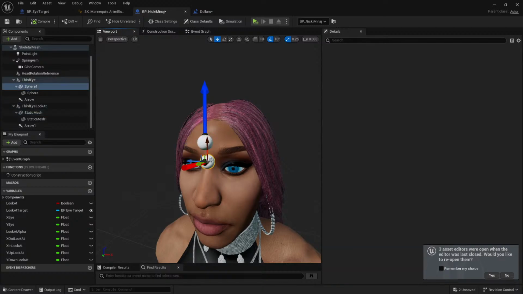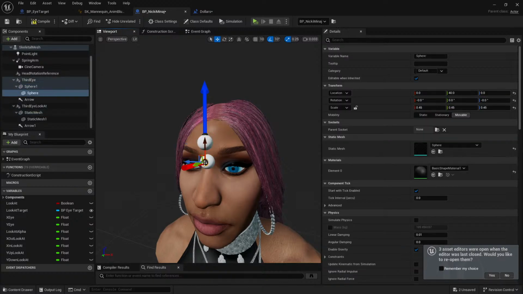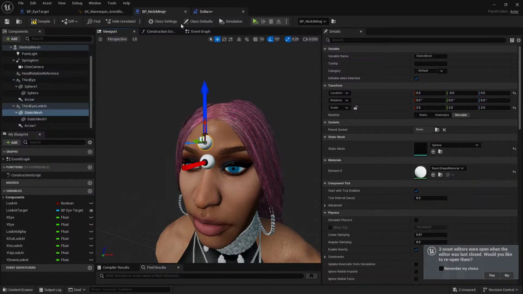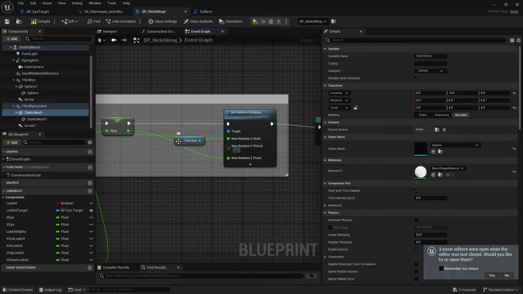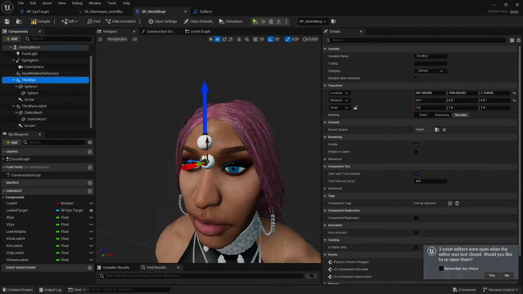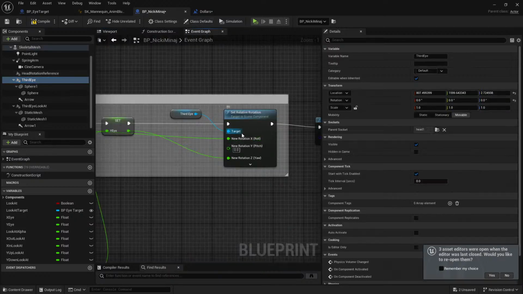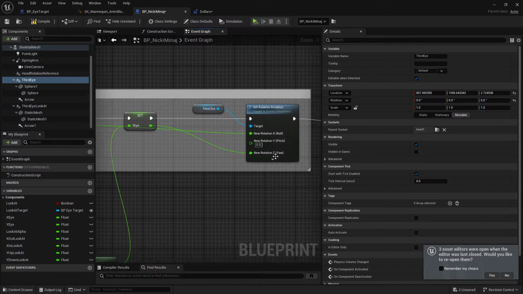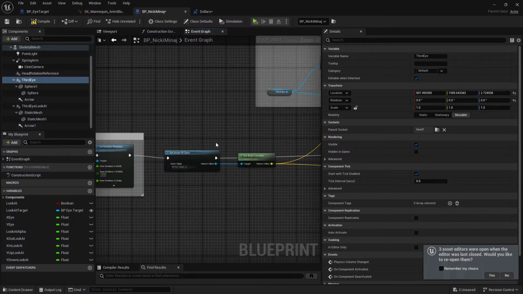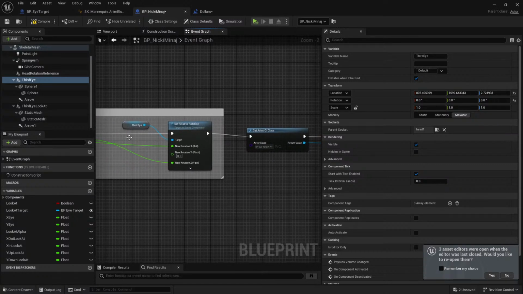So I've created a sphere, another sphere in the middle to determine its center point. One is looking out in the third eye way, one is looking up. So we're using the position of the third eye, which is this one, to set the relative rotation for what it should rotate to.